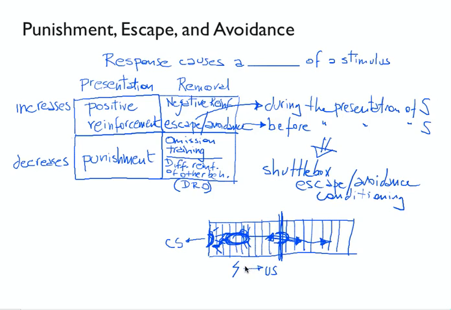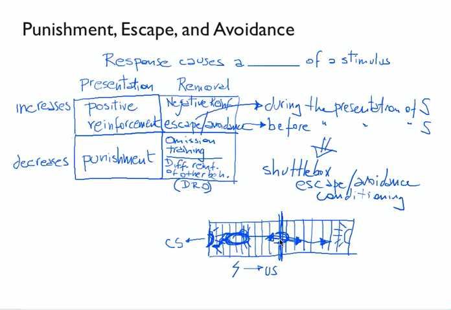This is a particularly interesting learning phenomenon, because as you can imagine, you may have another light on the opposite side that does the same thing. That is, when it's illuminated, it signals that the right hand side is going to be electrified, and you may see the animal, an animal that has learned to avoid foot shock, will run to the other side, and you can have the animal run from one side to the other just by turning on the lights.